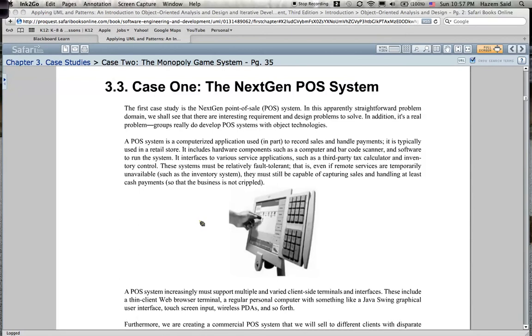There are two case studies in the book. The first one will be the subject of all the projects in this class, and the second one is the subject of all the extra credit assignments. You can review the syllabus to see when extra credit is needed. If you have any issues or questions, please ask on Blackboard or send me an email.